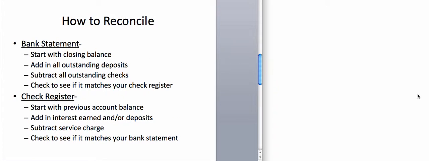Also, here are the ways that we're going to solve our problems today. So make sure you get this written down as well. I'm throwing a whole bunch of stuff at you. This is how we're going to reconcile our bank statement and our check register. We have a couple different examples we're going to go through here, and we'll follow the same pattern. Hopefully you can learn this, and this will be something you probably use for the rest of your life.